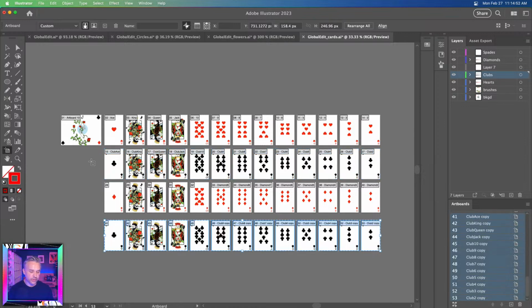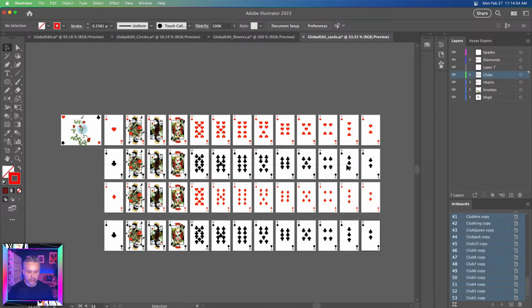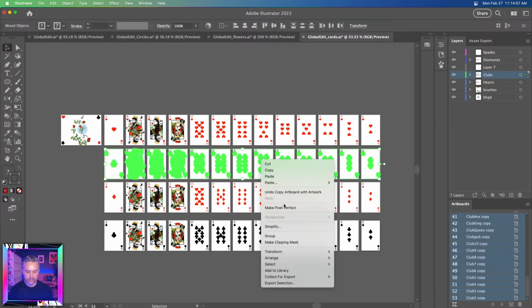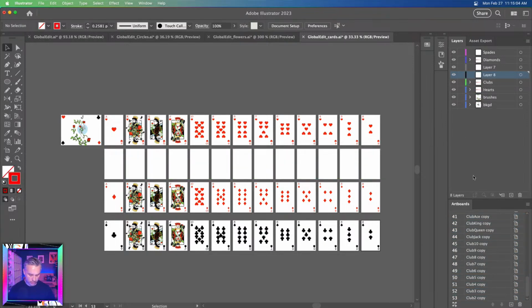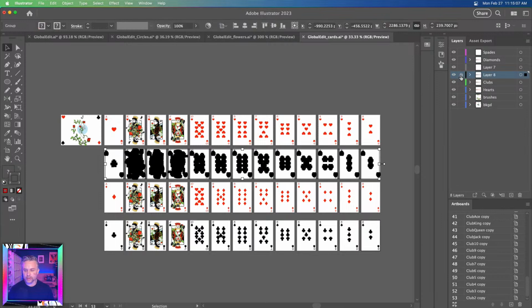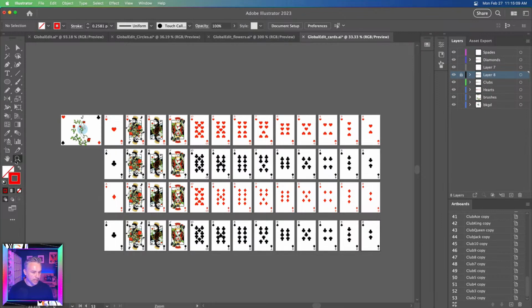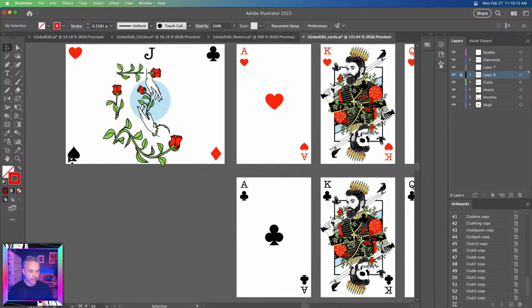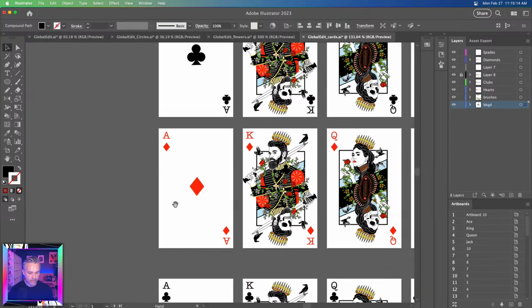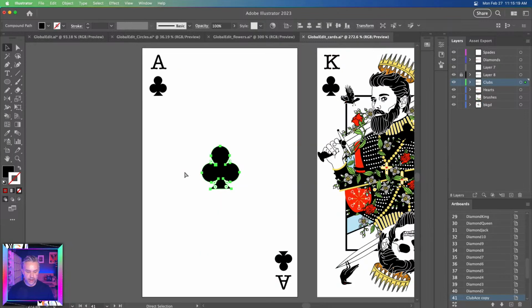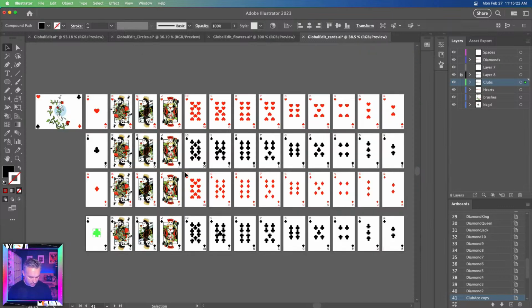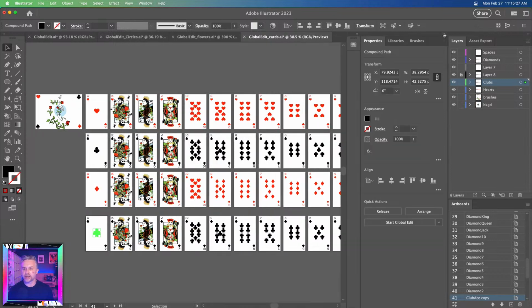What I would then do is grab all these elements and lock them in place or group them because I don't want to change those. So in fact, we'll cut those and put those on a separate layer. That's what I'll do. There we go. They're on a separate layer. They're locked down. This is the one I need to change. We're going to change clubs to spades. I'm going to grab this spade right here. Going right in here, we're going to select this one. Maybe we'll zoom out so we can see everything. Option Command 0. And then here we'll do our magic.